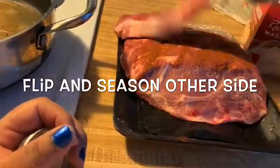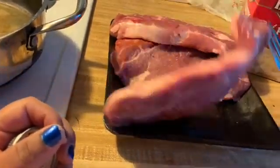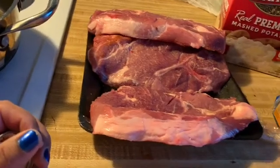All right, so let's go ahead and flip and season the other side of these nice, beautiful porkies.